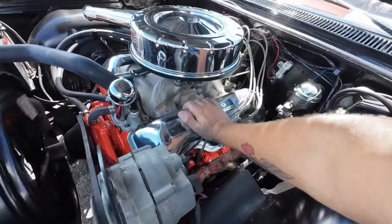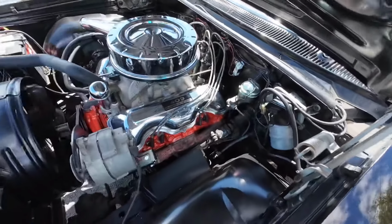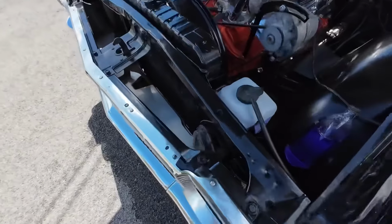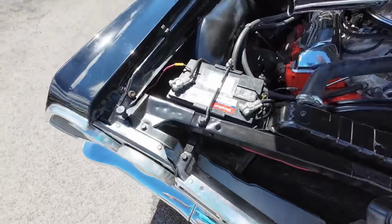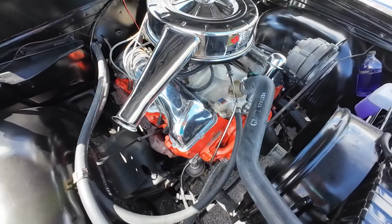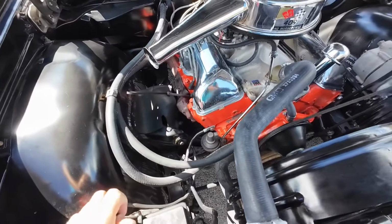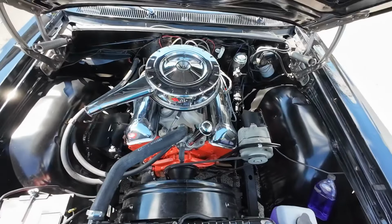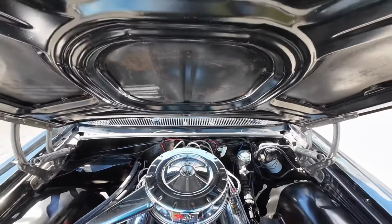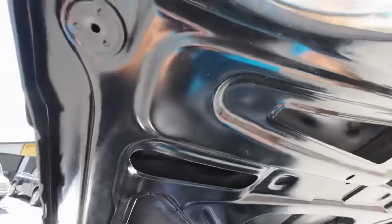Motor is still cold. I pulled it off of the front row, and like I said, a lot of people came in from out of state, and half the crew went to lunch. I've just been busy all morning talking with customers, so I haven't been able to do my test drive. It's actually happened every day this week, so guys, I'm gonna have to start leaving the lot because I'm getting way behind doing that. I enjoy it a lot, but I'm also not getting anything done when it comes to YouTube videos.